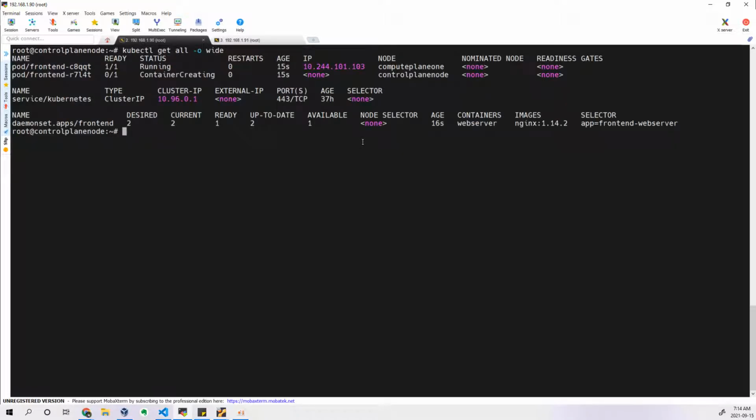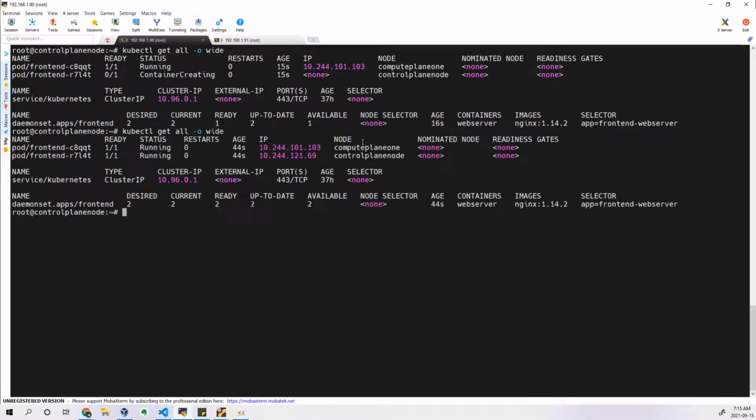You can see here another container is also under creation process on the control plane. Why is it taking such a time? Because till now we haven't launched any application, right? So there is no nginx image 1.14.2. That's the reason it is taking some time to download the image, and then it will create a container. So for the first time it is launched on that particular node, it is taking a few minutes to complete the task. Okay, now if I see, I think it should almost complete.